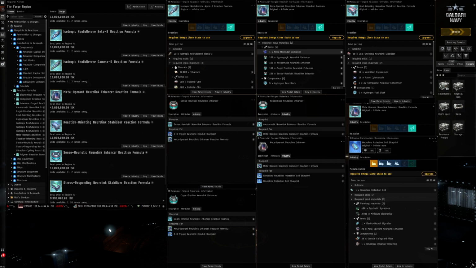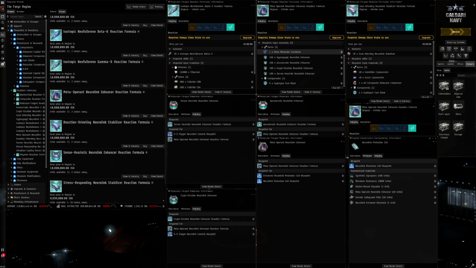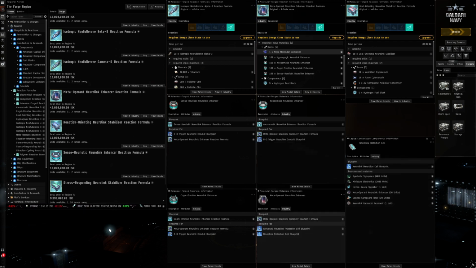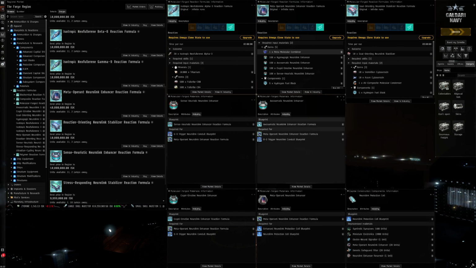Oh no, they're not. Neuralink protection cell. What is that for? Capital construction components. There you go. So as you can see, just from the Neuralink protection cell, which is a capital construction component, you need a lot of PI, but also, if you're going to be doing this yourself as a corporation, you're going to need a lot of people running out and grabbing all these different materials all over space.